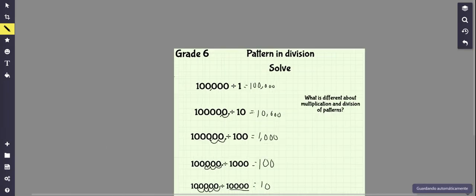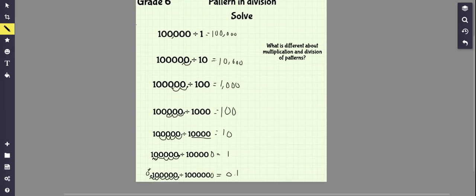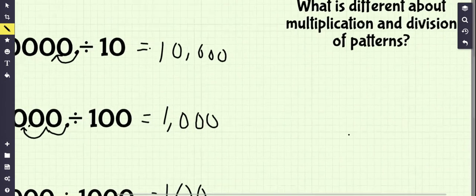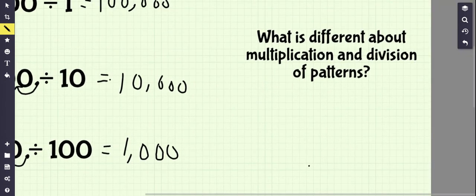Now since we solved all these patterns, we are going to look at this question: give an example and talk about why multiplication and division of patterns are different. What's different about multiplying those patterns? What happens if you multiply 0.01 times 10? What happens if you multiply 0.01 times 100, and you kept adding zeros to the second factor, and we kept doing that? How would it change the product, right? For division, does the quotient get smaller? Does it get bigger when we have patterns? Discuss that. All right.